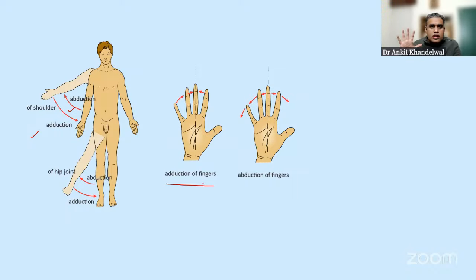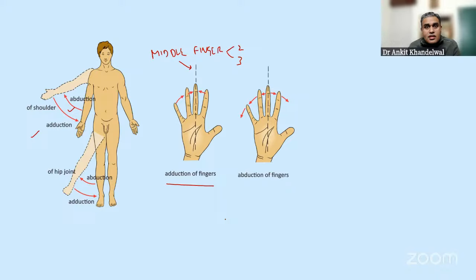Now here they may also ask you, in the case of the hand or the palm, what would be the axis? You remember, it is this dotted line over here. It is passing through which finger? It is passing through the second or third finger. These are ways to confuse. Suppose there's a viva going on and we ask, in the palm, where does the axis pass? And the student says, sir, it passes through the middle of the middle finger. Very correct. Then we might ask, is it the second finger or third finger?